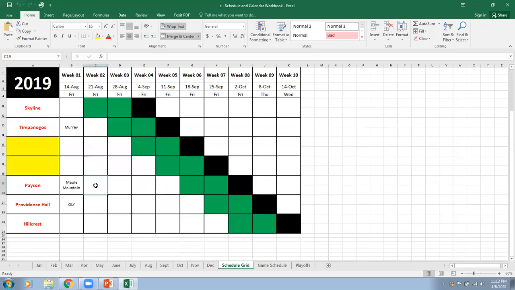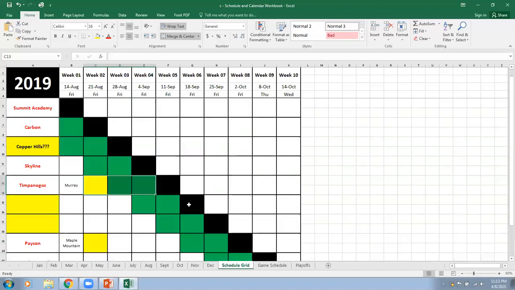So then we can color this in yellow, and we'll also tag it here so that when we run Hudl reports, we know we have all 3 of those games on Hudl. So we keep track. I got to fill that in.